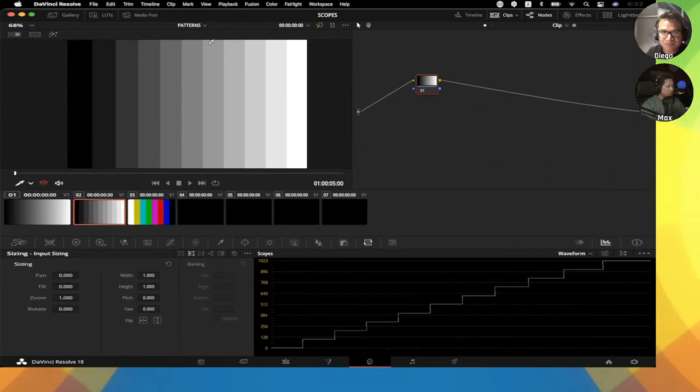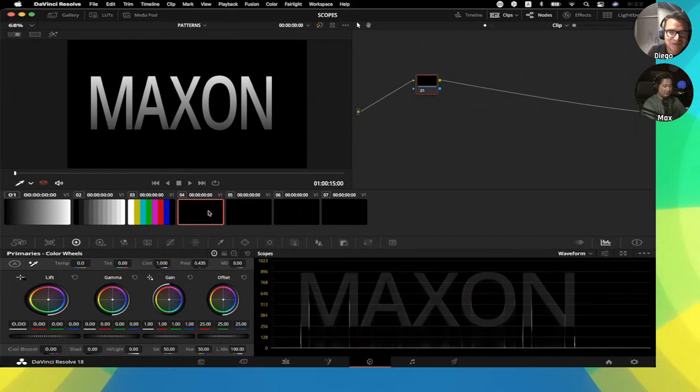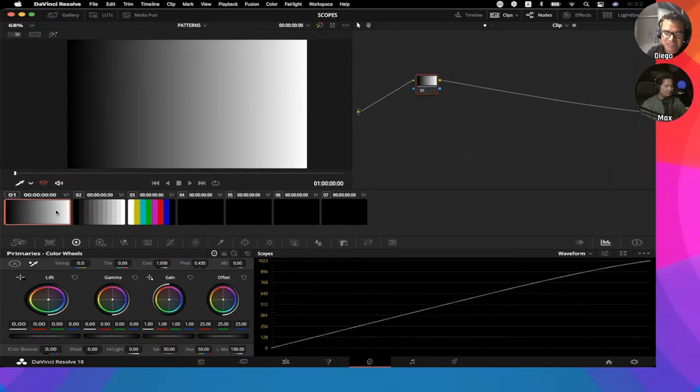Yeah. Because when we are balancing, arguably, we are using a set of tools that is probably available in any other software other than Resolve, right? Lift, gamma, gain, exposure, temperature, tint, or something like that. And I think knowing what these tools are actually doing behind the curtain, you can have a better knowledge when you have to deal with another software with the same tools. What do you think, Diego? Yeah, I always think about the result before moving something.